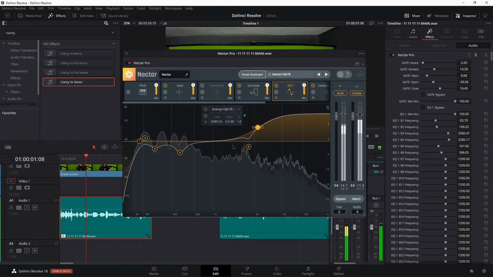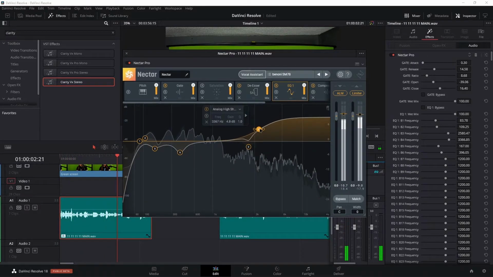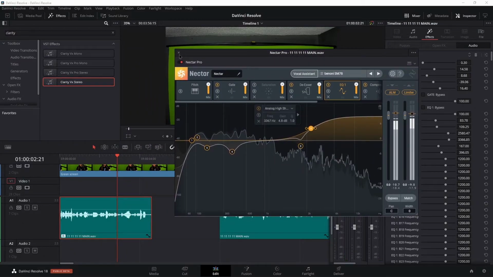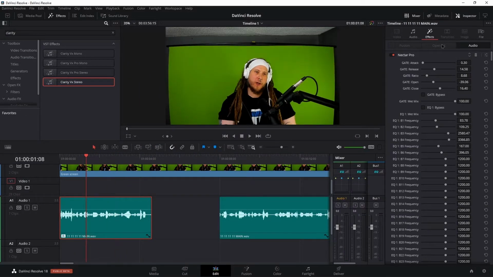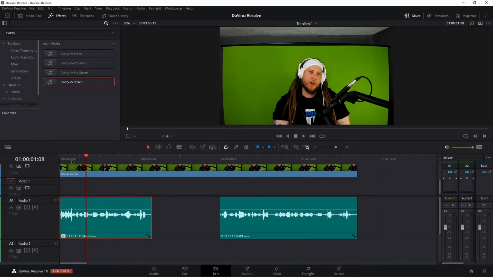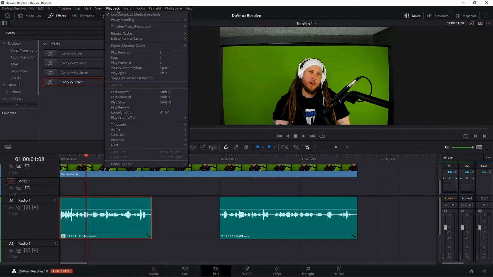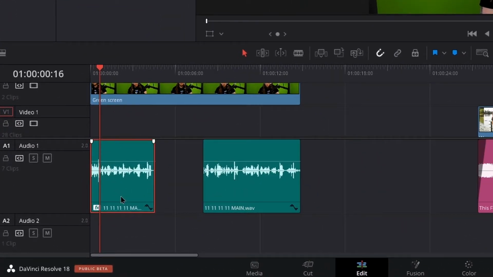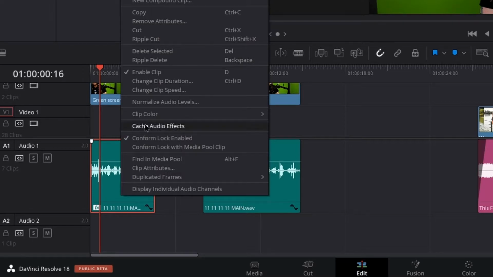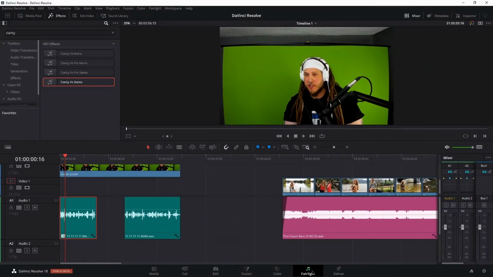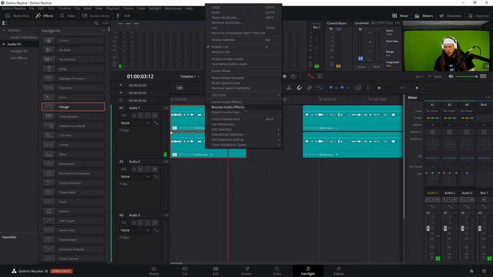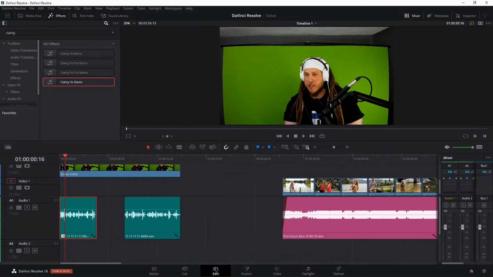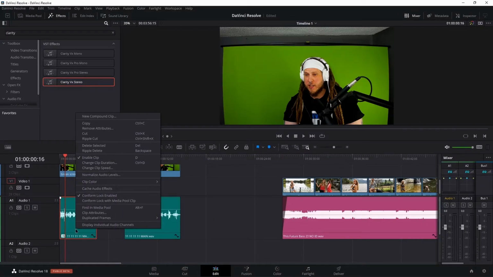Now, the way you set this up will vary between DAWs here. Okay, a lot of top end in that now. So we also have the option of enabling our audio effect cache, sort of the same way we do when we're playing back, and we enable the render cache for our video. So again, if you're having problems playing back any of your audio effects, we can right click, and then you'll see cache audio effects. You'll also see that over here in Fairlight, right click, and you'll see cache audio effects. I'll come back to the edit page, and I'll do it over here, right click, and we say cache our audio effects.